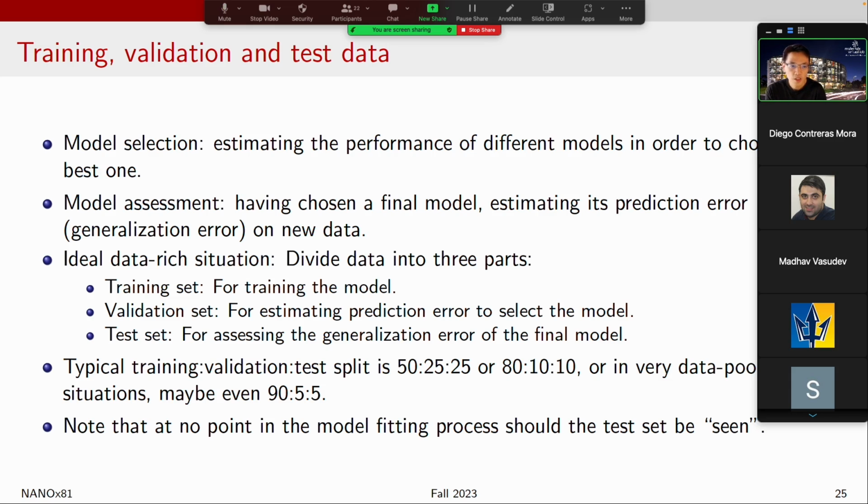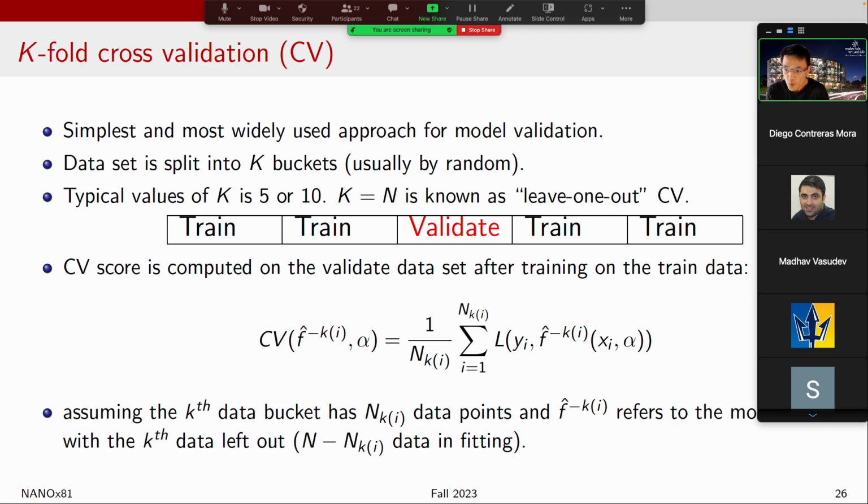Okay. Now, one way to make better use of your data is to do what is called cross-validation. In other words, instead of just splitting your data once and taking an 80-10-10 split, you can also split your data into different buckets, right? So you basically take your data and, for example, split it into 5 buckets, and you choose one of the buckets as your validation data, and you use the other 4 buckets as your training data, and then you repeat that process over every single bucket, right?